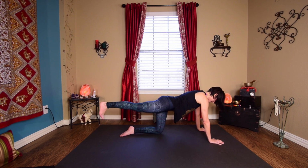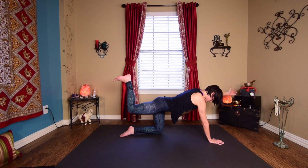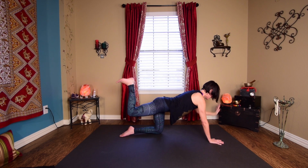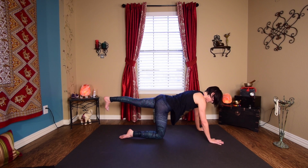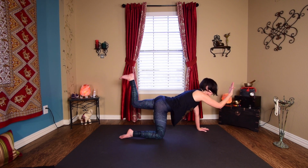Take that right leg back behind you. Press through the heel. You're going to take that left arm out in front of you, palm facing in. Then you're going to bend your right knee, press that heel up toward the ceiling, and look up at your left hand. Exhale, drop that down. Same thing, other side. Take that left leg out, press through the heel, lift up through the core, right hand out, bend that left knee, look at your palm.